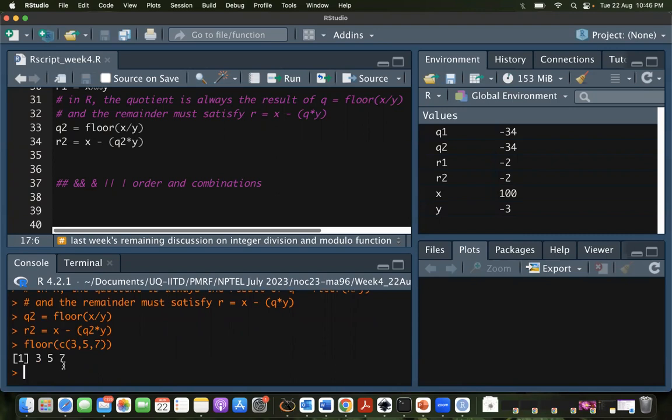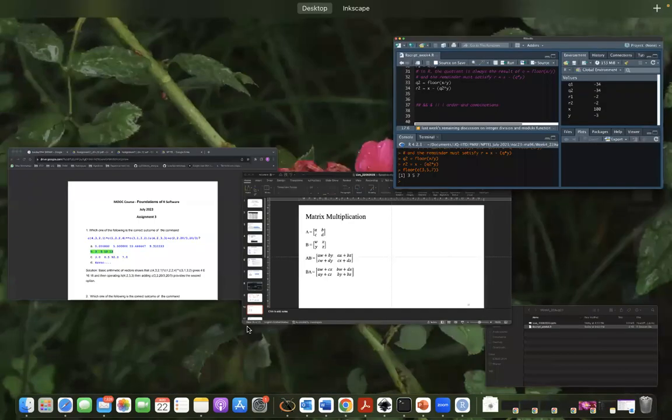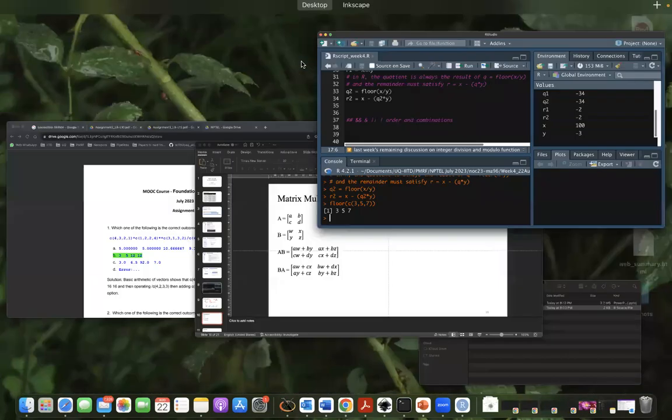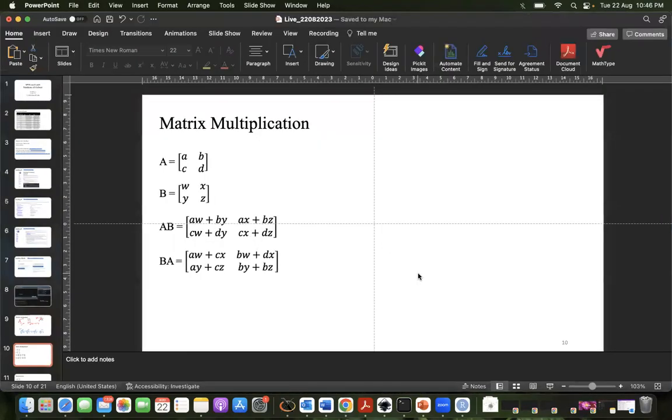Now 3 is the integer which is just below it. So for integers, it's the same thing, right? I hope that's what you were asking.